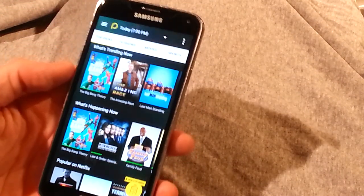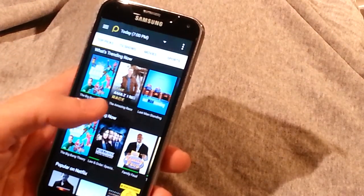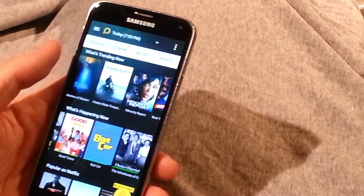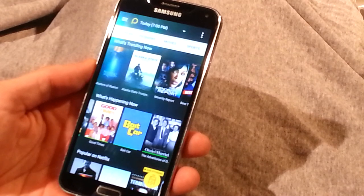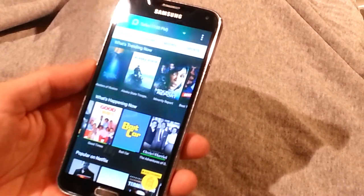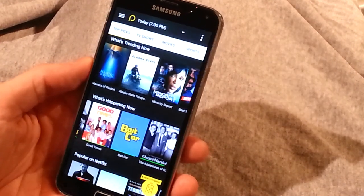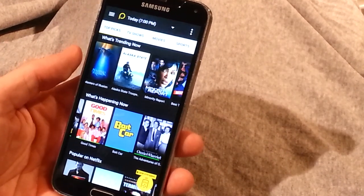But right now, if you look to see what's on, you go here and you scroll through whatever TV, movies, sports, which is really cool because normally over the antenna you don't have that capability. But the coolest thing is, you can just use this as a TV guide, but if you want, you get it programmed to your TV.